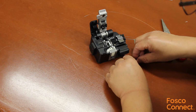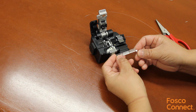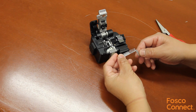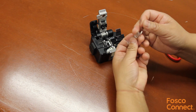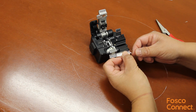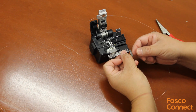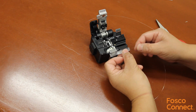Now we need to open the channel of the splice. This is done by inserting the key into the key slot and rotating it 90 degrees downwards. Now we have to insert the cleaved fiber into the alignment channel until it stops. Keep the pressure and lock the fiber in place by rotating the key 90 degrees upwards. Remove the key and now the fiber is firmly locked in place.